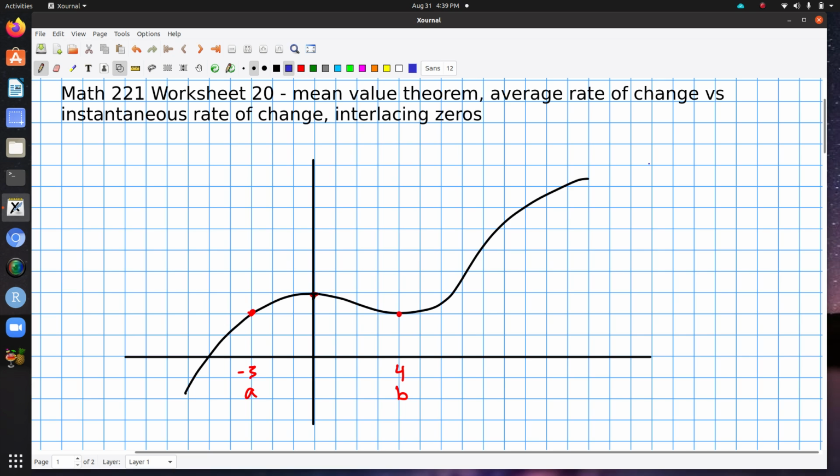Then the slope is obviously 0. Slope of the tangent line is 0, and then we want to know where is that going to happen, and that's going to happen close to 0. So in that case, C is equal to 0, meaning this 0 here is lining up with where we have a horizontal tangent line. And so in that case, you'd say f of b minus f of a over b minus a is going to be, well, whatever it is, 2 minus 2 over 4 minus negative 3. It doesn't matter as long as the numerator is 0. Then you just find another point with a horizontal tangent line.